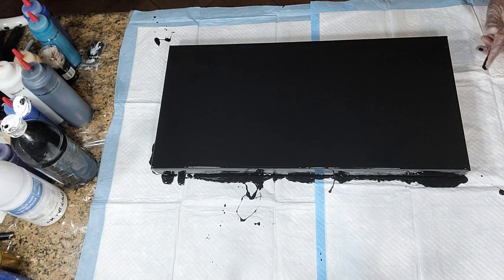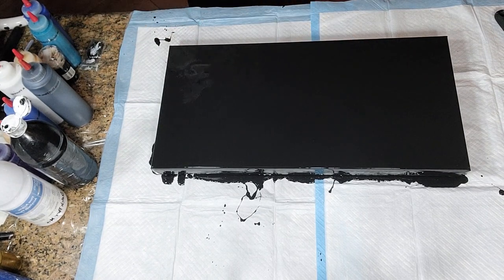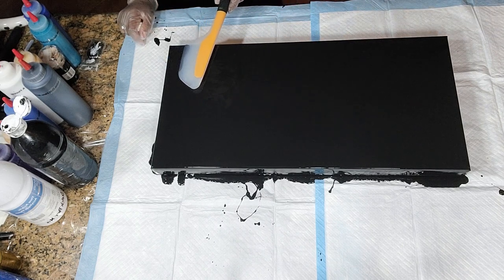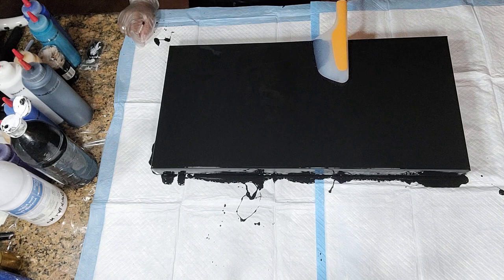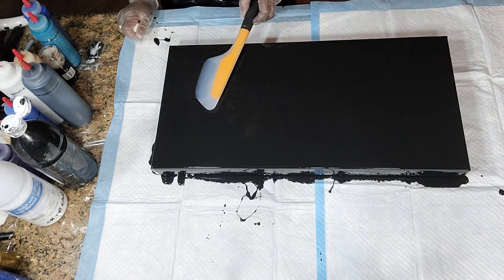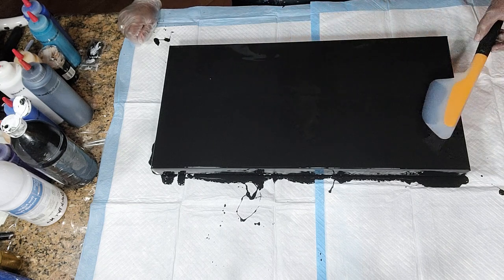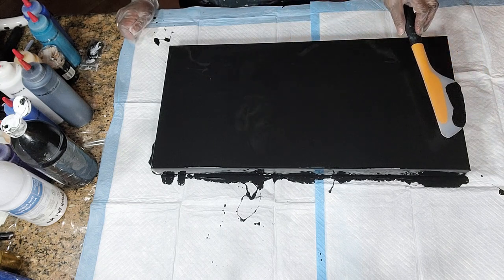that looks pretty good. Then, of course, we want to take our spatula as well, just like we did with the white canvas, and we are going to go through and smooth it, but just getting a feel. I like the spatula because it helps us to get a feel for high and low levels, where we may have more paint and not enough paint, that kind of thing.